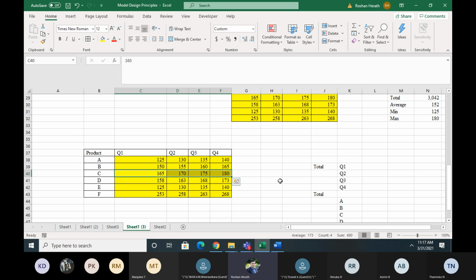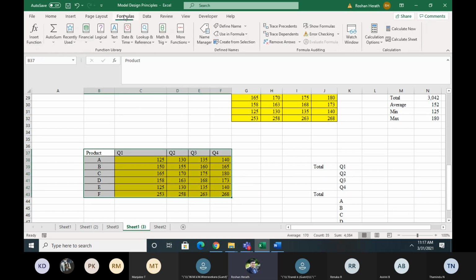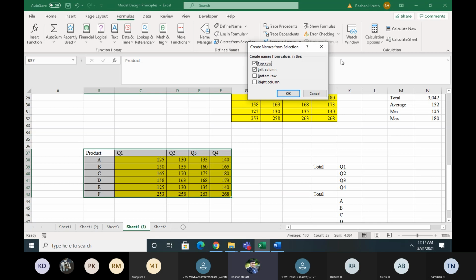Yes, there's a way. What is that? In such an instance, you can select the entire data set. Then you can go to the formulas. And then you can have an option here. We call it create from selection. Method option එකක් තියෙනවා. Create from selection කියලා. You'll be directed to a particular dialog box. There it asks create names from the values in the top row, left column.